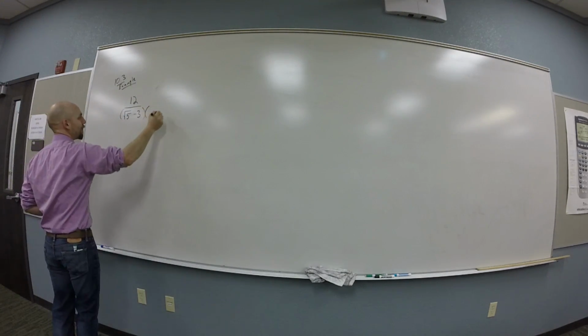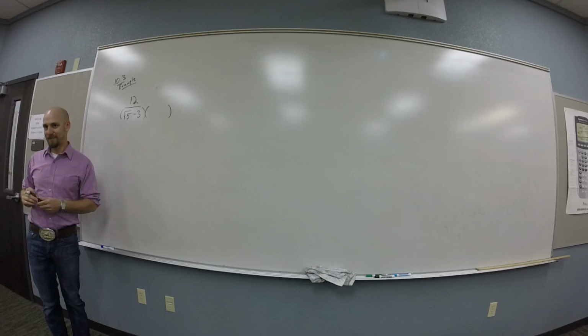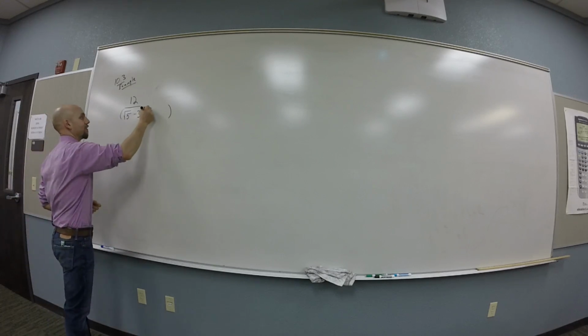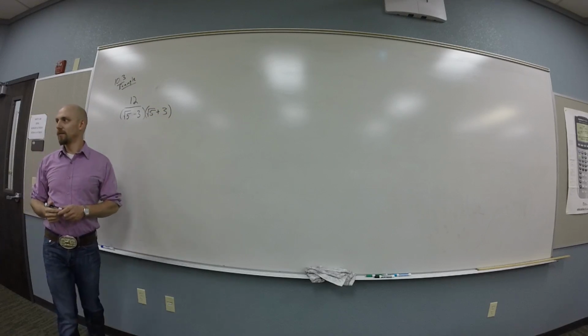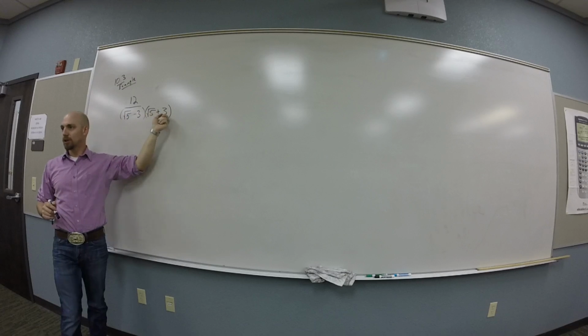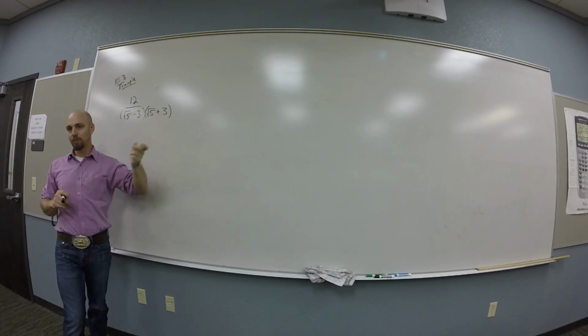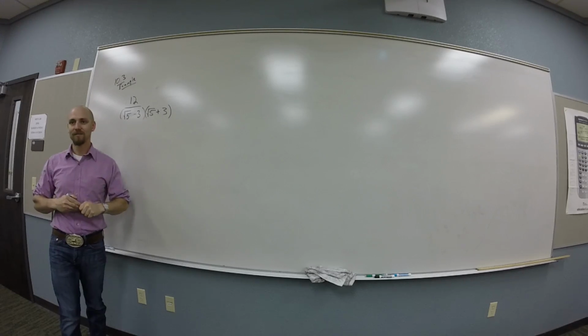So if this is half of difference of squares, what's the other half? Root 5 plus 3. The same stuff, right? But with a switched sign in the middle. Because usually it's like, okay, there's x minus y and x plus y. Difference of squares gives you x squared minus y squared, right?